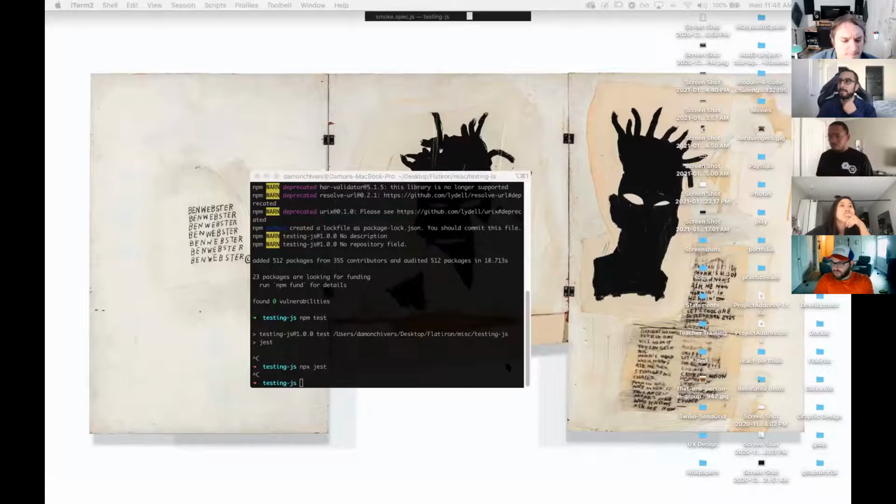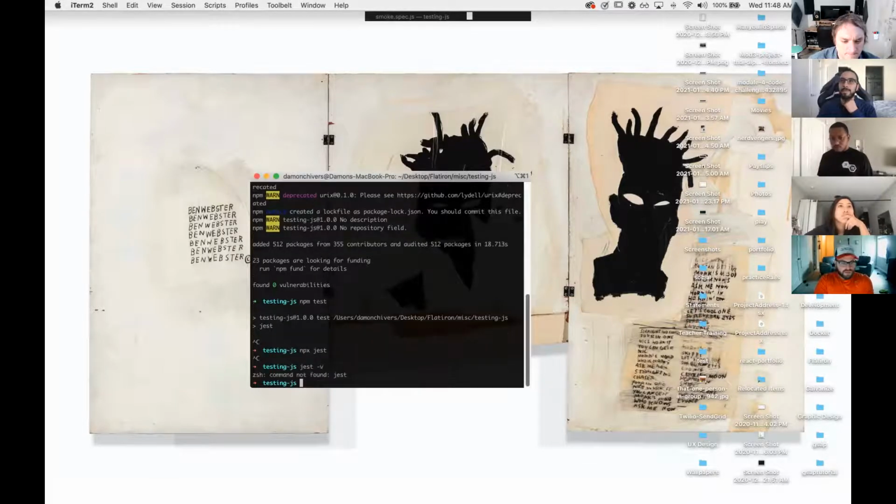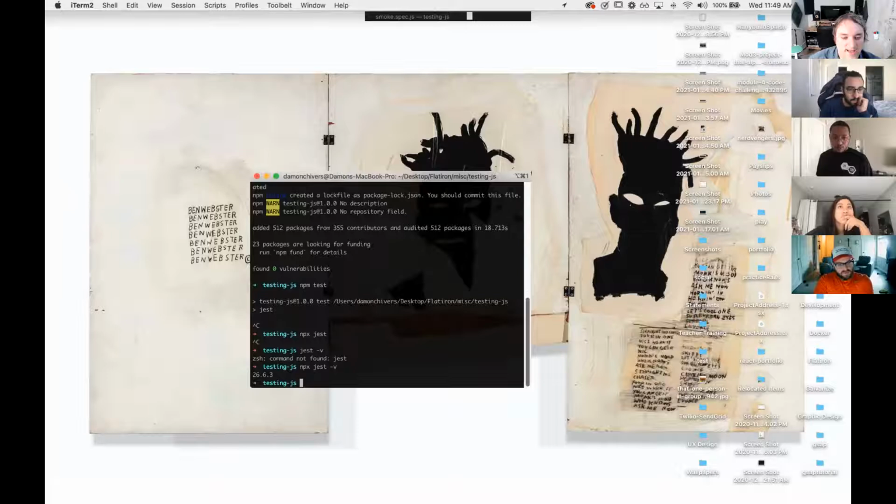Give me a jest -v. Sorry, npx jest -v. Who can tell me why I had to have him use npx for that? It's not globally installed. Can anybody tell me what folder the actual file that's being run is in?